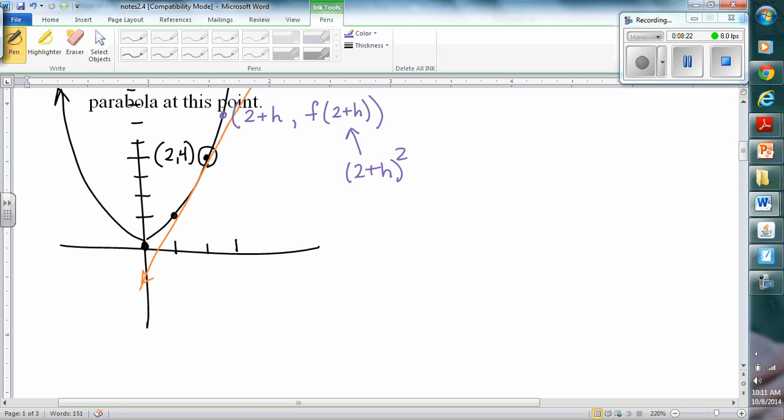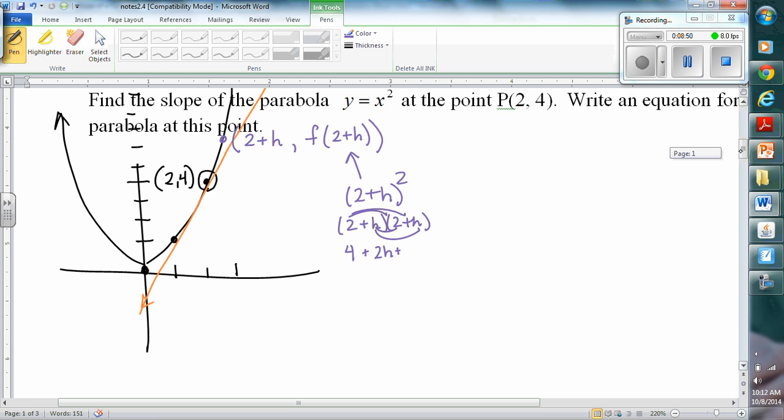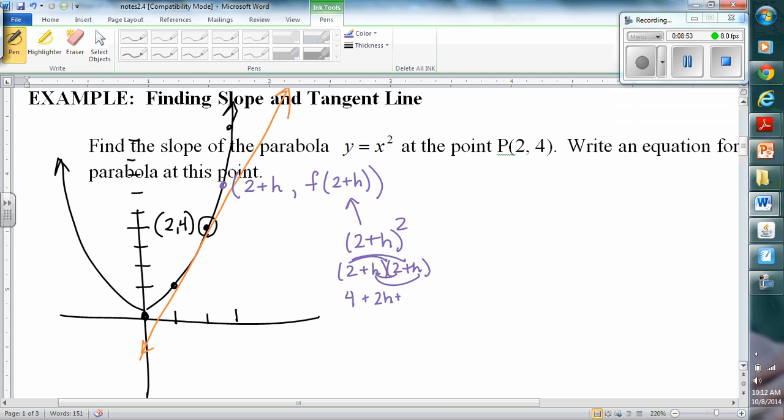Anyone just know the answer? It's not 4 plus h squared. That's if it was times. So you have to either multiply or square each and then double what you get when you multiply them together. Or maybe you don't need to remember that, and we'll just do this real quick. So we'll end up with 4, plus 2 times 2 times an h, because our function is x squared. So for this particular function, that's just what it ends up being. Plus 4h plus h squared. And see how the middle term you get twice?